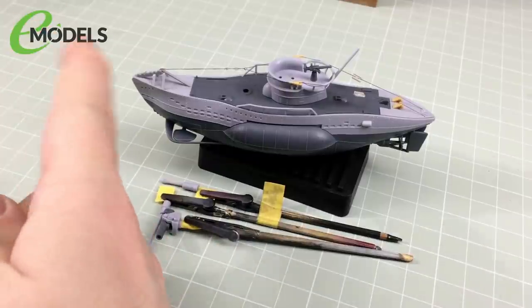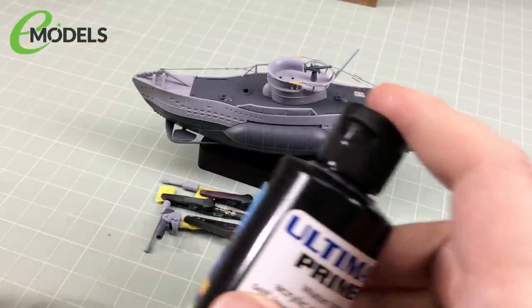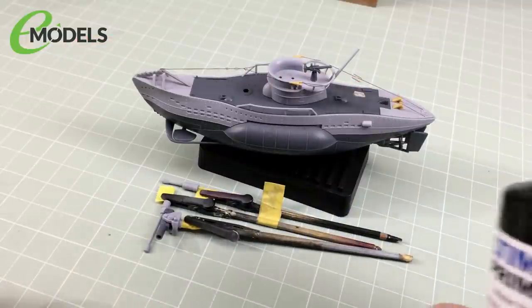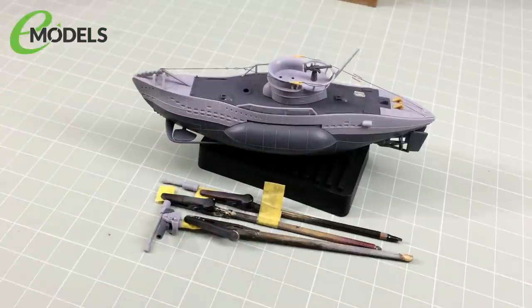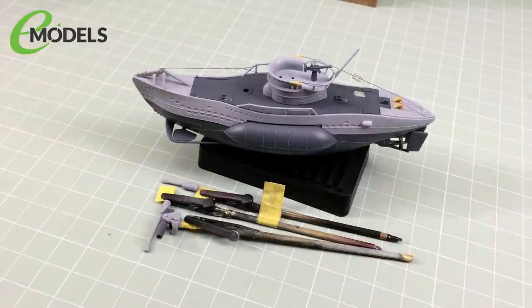Press it when it's not pointing at the model. So you'd press it away, pan it across the model, let go of the trigger, and then move it back again. You'd keep moving it backwards and forwards. Never press the nozzle when it's pointing at the model because you'll get blobs of paint. Keep it about 30 centimeters away and keep it moving all the time. Build it up slowly. Anyway, I'll get the airbrush out and we'll crack on in the spray booth.